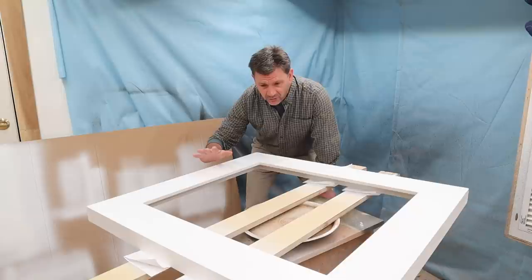This is the back of the frame. I sprayed it about an hour ago, and as you can see, it's dry to touch, and I could even sand this if I wanted to. Now I'm going to flip the frame over and spray the front.